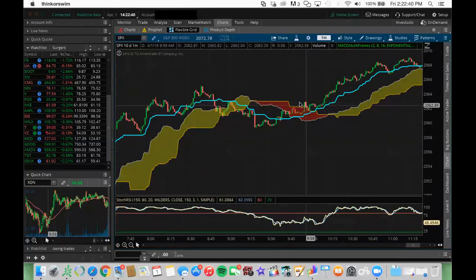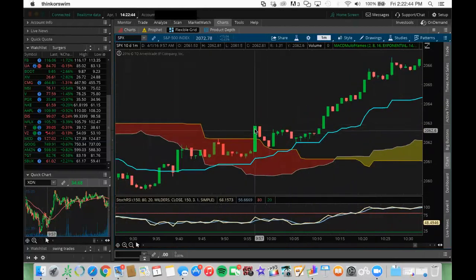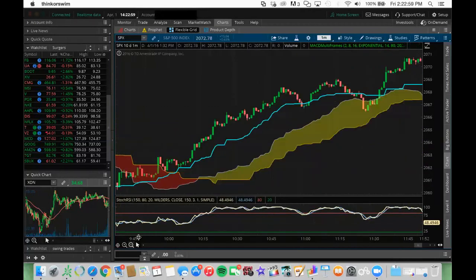And then once what I said before, it comes down here, and even when it drops, it bounces off. So I'd probably be entering right up here, most likely, when it has that bounce off, and then there's that little divergence, probably be entering up here. And then you'd be riding out this secondary trend.